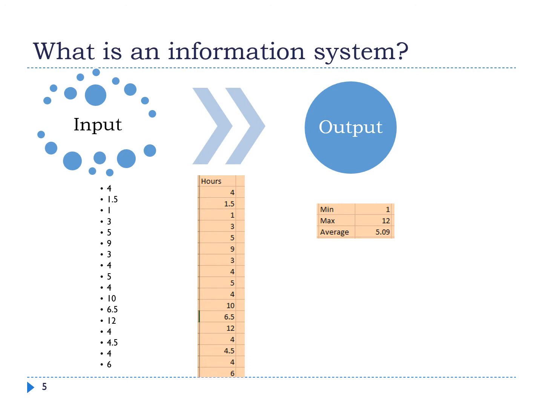And the output is minimum hour is 1 hour, maximum hour is 12 hours, and the average is 5.09 hours. That is to say, on average, the students are willing to spend about 5 hours on this course. By the way, I think you may need to spend about 6 to 8 hours per week for this course.